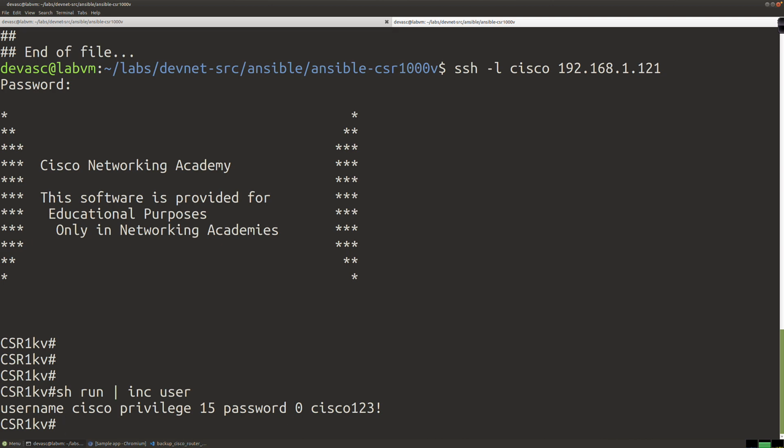So all of the examples that we've been doing with the CSR1KV using Cisco and, more importantly, the Ansible connection local, this is one of the use cases: I don't need to elevate the privileges of this user. It already logs in with privilege 15 in privilege exec mode.